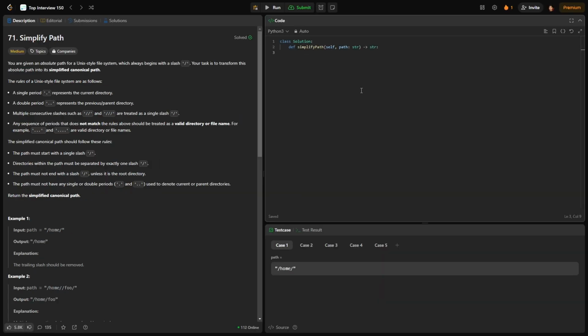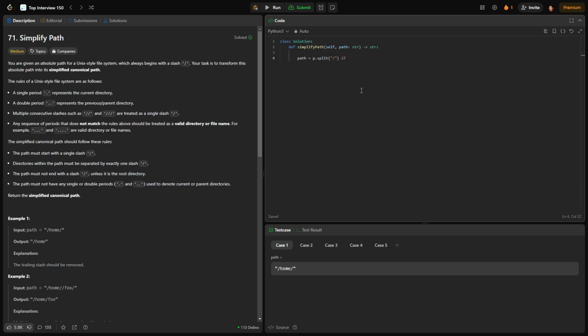The first thing that we're going to do is split our path based on the slashes. So path, and we add dot split with the slash. Now I want to ignore certain things.